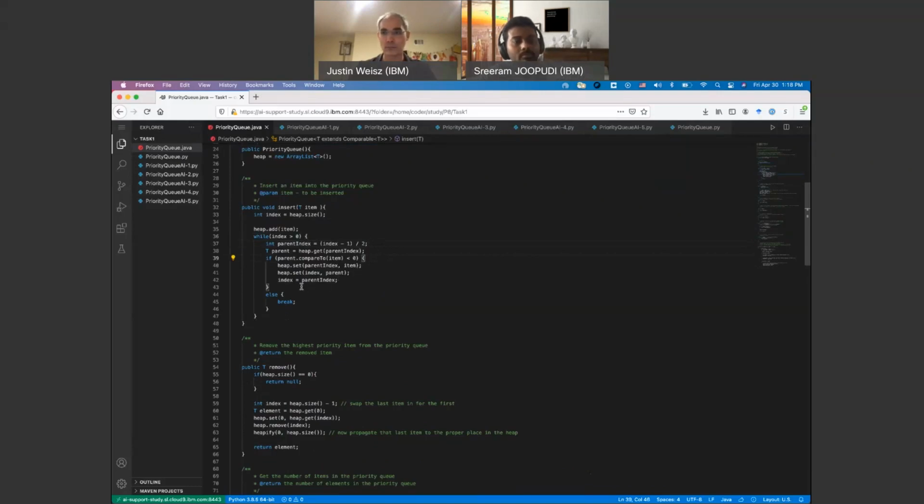So I see that when we want to insert a new element, we are first adding it, and then we are doing a binary search and finding the appropriate position for the item that's about to be inserted.